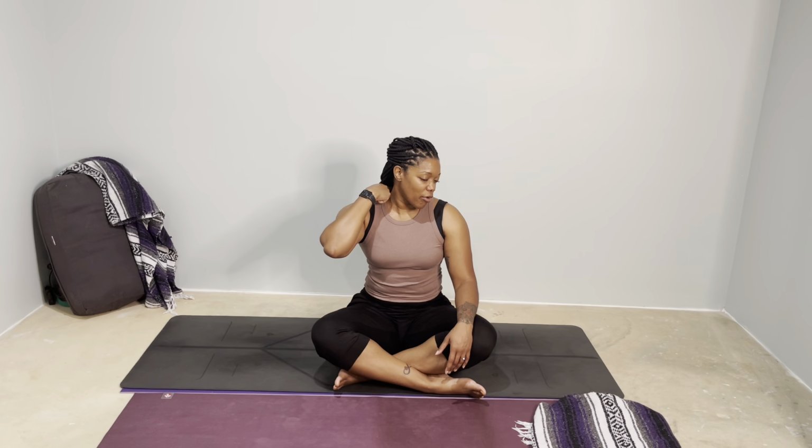One thing about the neck is that unlike the shoulder joint, your neck is not a ball and socket. When you think about a ball and socket, you think about being able to freely move it in a swivel or in a circle. So you do want to move your neck in all directions, but you want to avoid doing full neck circles. It's unnecessary. It's not how the joint is designed to work. And it's also really compressive for the back of the head, the back of the neck.